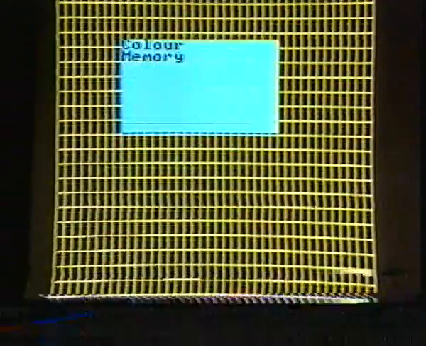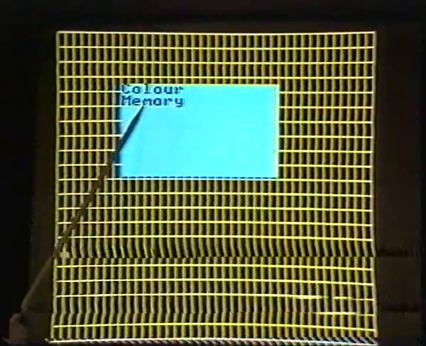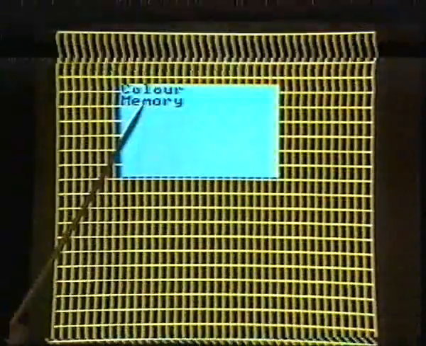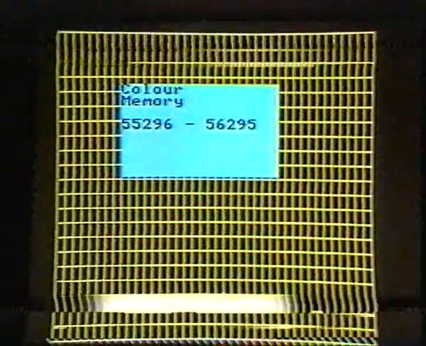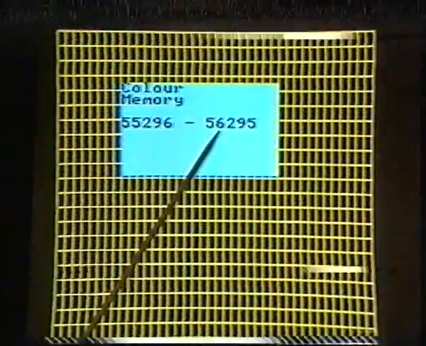We have what's called color memory. It's the same sort of principle as the screen memory we looked at a moment ago, but instead of each byte of storage containing a character to be shown on the screen, the color memory contains information about the color of that character. Now your color memory is at the other end of your Commodore 64's memory, from 55,000 to 56,000.